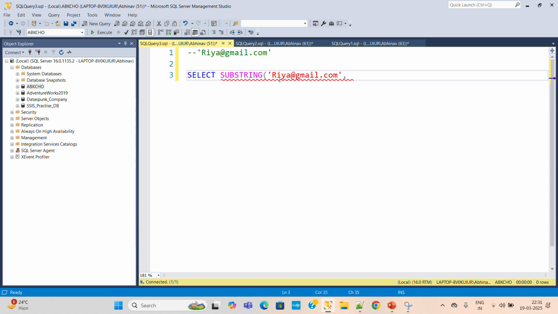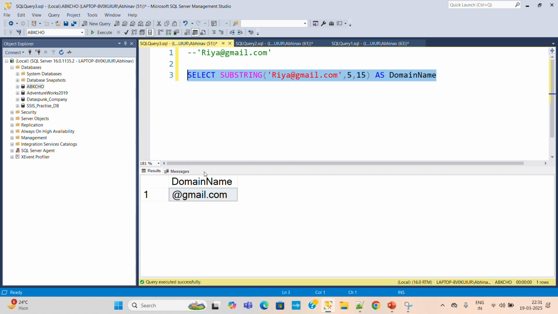Starting position you can count from here 1 2 3 4, and from the fifth position we want till 15. By this also you can extract the domain name. Now execute this. You can do it like this also, but in the real scenario this is not the case.